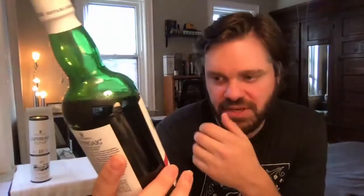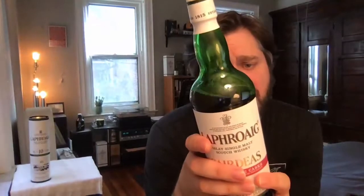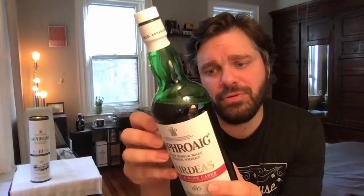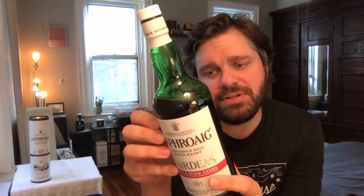We let this get a little bit of oxygen. I'll give you the background. So this one, bottled at 52% ABV. Here's what it has to say. This Cairdeas 2020 is a marriage of fully matured second fill ruby port barriques and ex-bourbon barrels finished in red wine casks. So they are taking at least 10-year-old whiskey that has been maturing in port wine casks as well as ex-bourbon casks, putting it together and marrying it in a red wine cask.